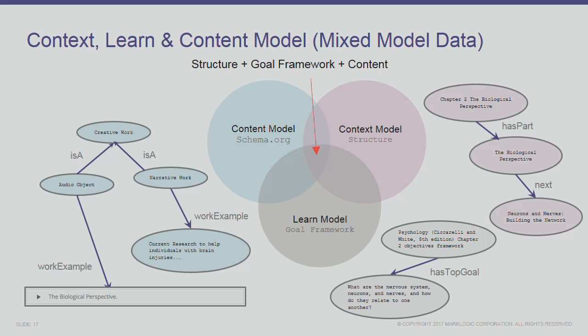So I might perform a query that identifies all of the learning objectives within a particular part of a particular book or across an entire title. And then you have the intersection of all three models, where I might be looking for narrative assets, that's my content model, that align to a particular learning objective or set of learning objectives or a top goal contained within a particular context. So the way we work today within a particular context to keep a project going and understand the status of a project is benefited by querying across these models and understanding how far we've gotten.